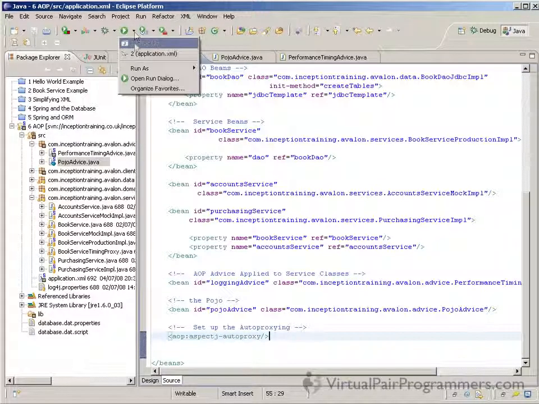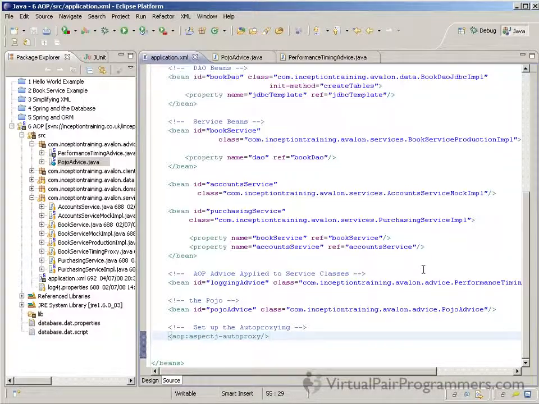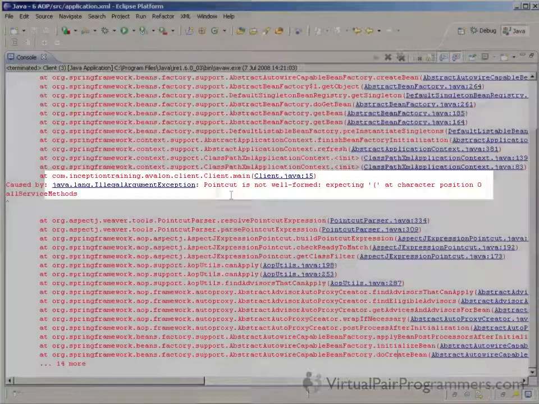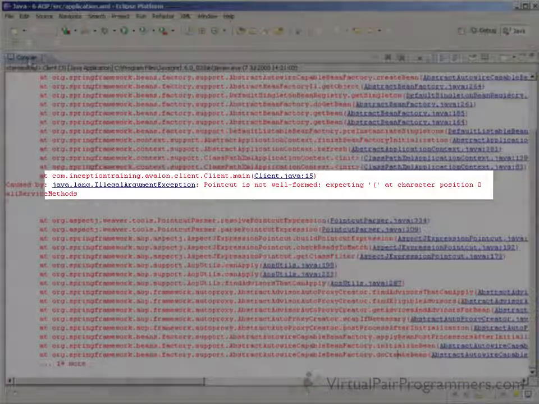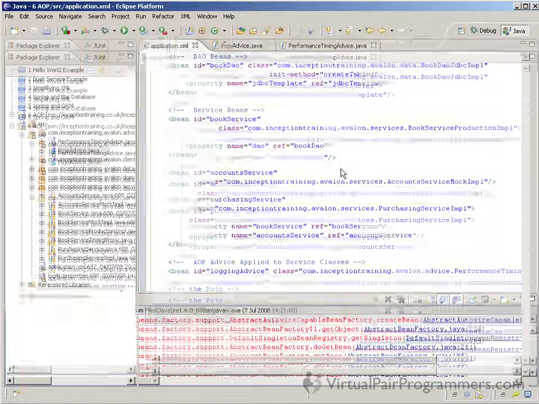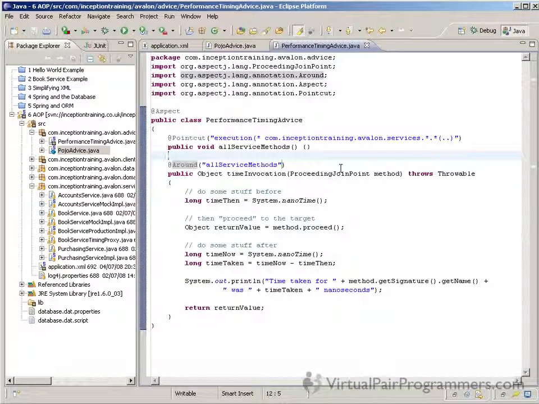If I give this a run, you will see, oh, I have an exception. Let's just work out what that is. So pointcut is not well formed. Oh, I've made a mess of my pointcuts. So I'll go back into my advice class. Oh, it just looks like I've missed a round bracket from the end. Well done if you spotted that one.